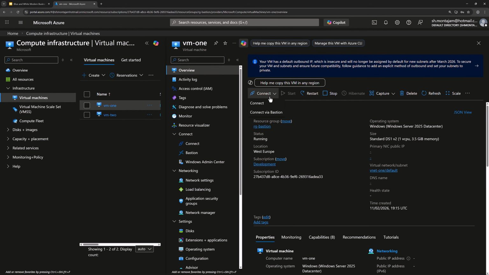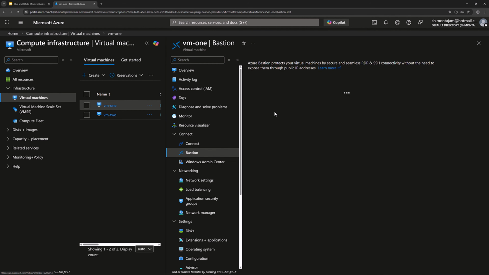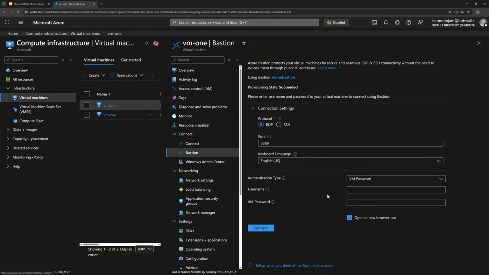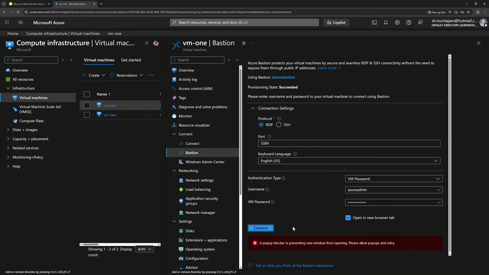From the connect menu, I will choose connect via Bastion. And here we just need to give our username and password and click connect. Here we have a blocker and we have to allow this pop-up.